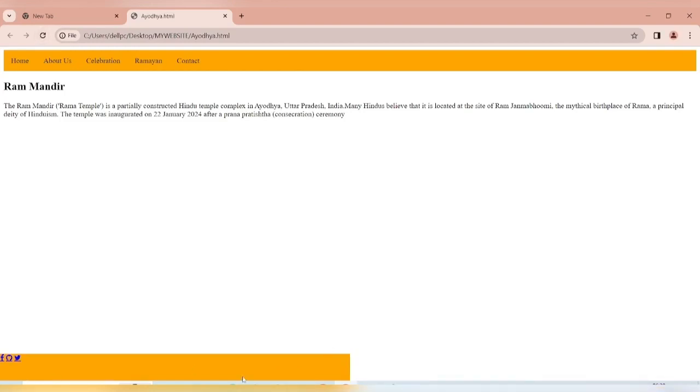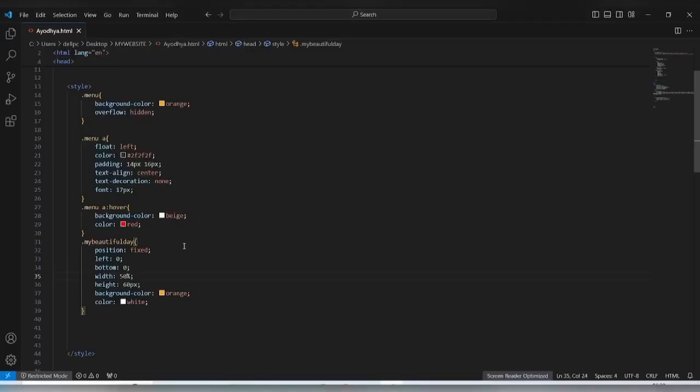See, it will cover only this much of the website. So since we need the full coverage, we have to make it 100 only, right? So that it occupies the full place. Clear? Control S. Okay. So I think this much is clear.